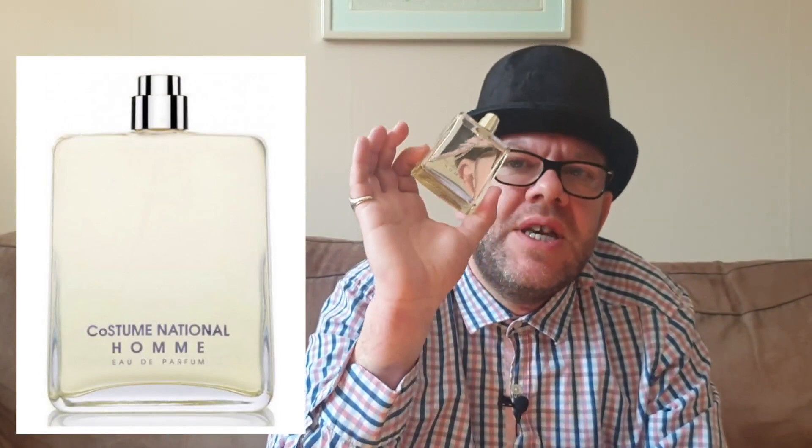Next we have Costume National Home. This is delicious. I sent a sample to my friend — the queen of niche fragrances on Instagram — and she adored it. You need to like a little spice, but this is a spiced sandalwood and it's beautiful. It reminds me a little bit of Santel 33 mixed with Chanel's Egoiste. The original Egoiste — not the Platinum Egoiste — is probably the most widely acclaimed sandalwood fragrance out there, the one that everybody knows. I don't own it, and the simple reason is because Costume National Home sits so close to it that there's no point having a third fragrance that smells pretty much the same. I think Costume National Home is a little more interesting, but certainly try and sample Egoiste as well.